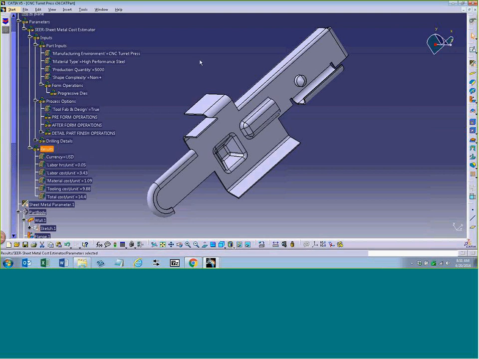So we'll reset this file. If you had a previous estimate, you'll have this record and it becomes the default setup for re-estimating a new part or estimating this part. So if the part's changed in size or shape, or you've added more features or fewer features, the estimate will be updated according to that new information.